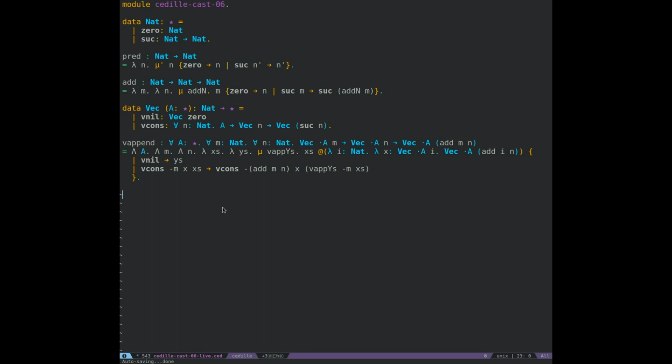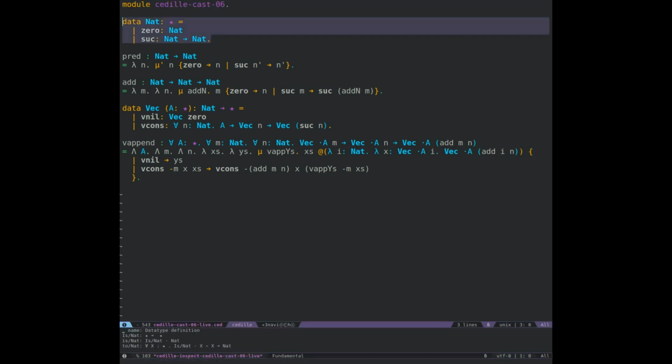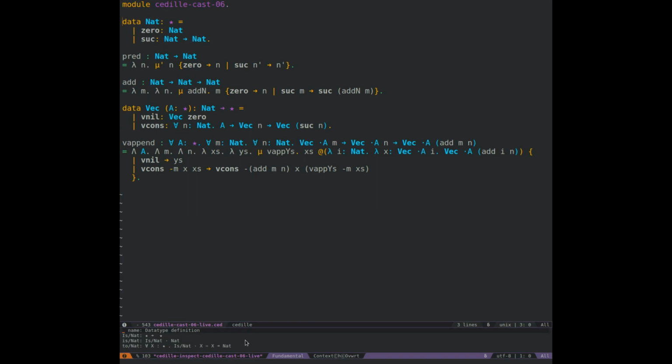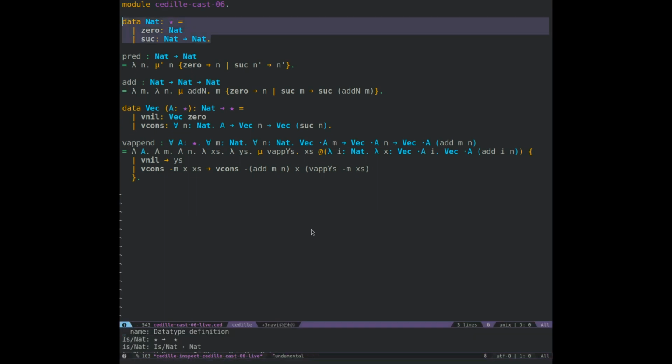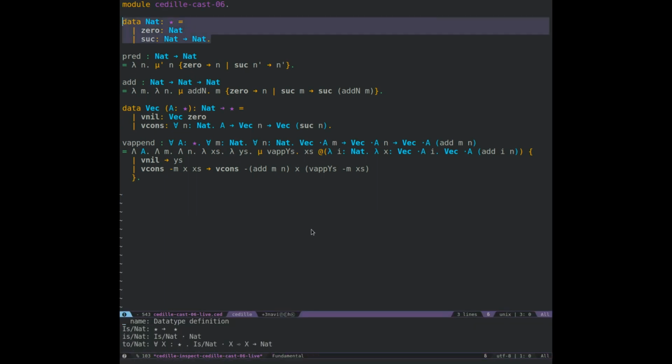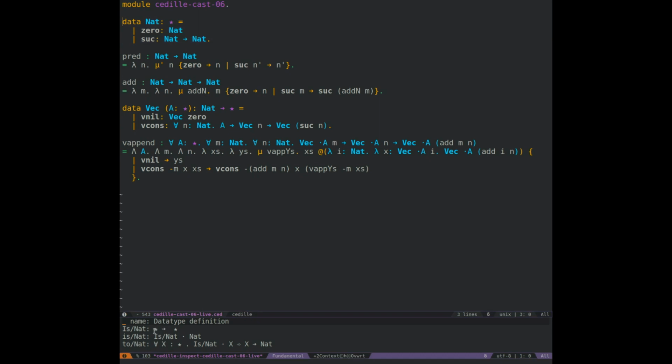type nat also introduces some additional global names. These can be seen by selecting the span corresponding to the declaration and opening the inspect buffer. What you see here is a type family is nat, a family of mapping types to types.